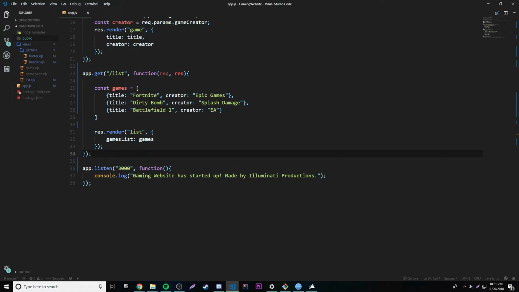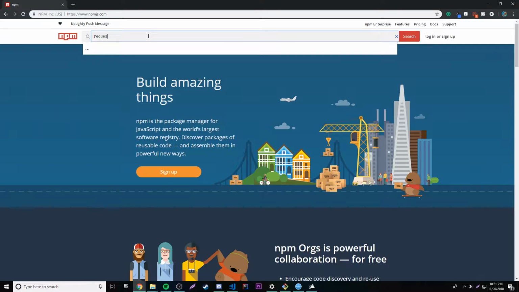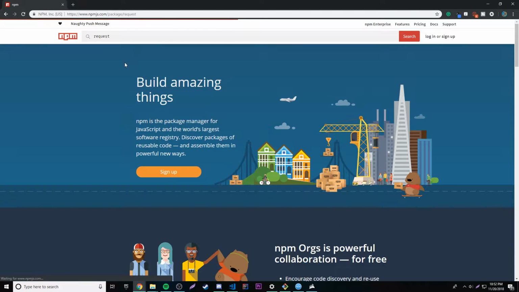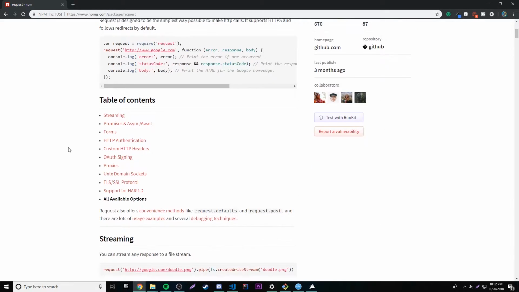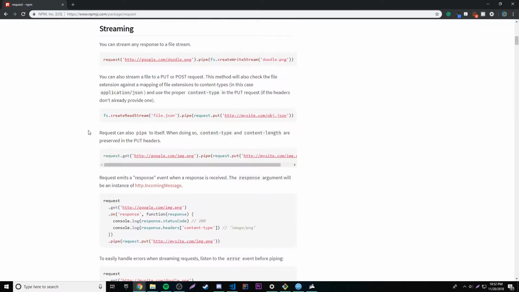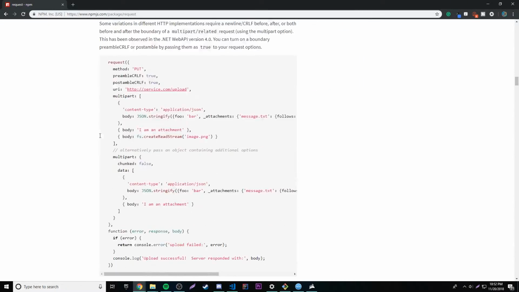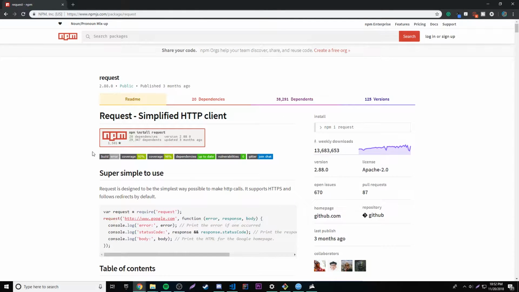Well, there's a special package on NPM, because NPM is so magical. It's called request, okay? Request, so we'll find that. There we go. Okay, and this is the special package that a lot of people use, as you can tell. 13 million people have downloaded it just this week, or every week pretty much. So it's very popular, and it's used to make HTTP requests, okay? And there's many different things you could do with this, many different features you can play around with. But of course, we're going to keep it simple, because that's all we need really to get started.